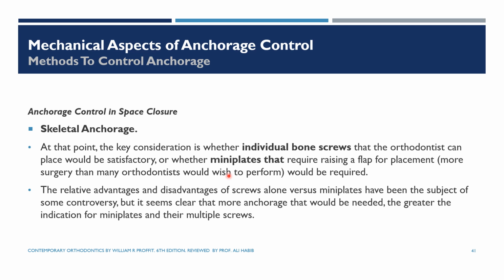If we have inadequate bone density or bone in the area, it's preferable that you use mini plates. If you need more force, maybe you can use mini plates. If you need to move many teeth, maybe you should use mini plates. In children, like age 14 or 15, and if you want to use any kind of anchor, like in class 3 treatment, maybe you can use mini plates instead of bone screws because you don't have enough or good quality bone. So the relative advantage and disadvantage of screws alone versus mini plates have been the subject of some controversy, but it seems clear that the more anchorage that would be needed, the greater the indication for mini plates and their multiple screws.